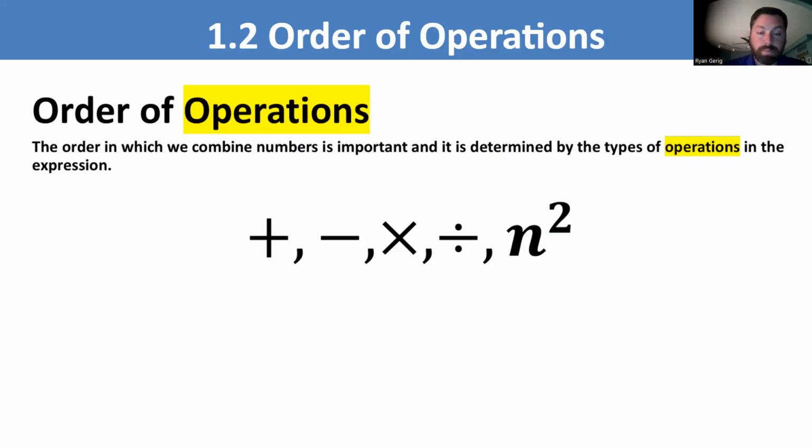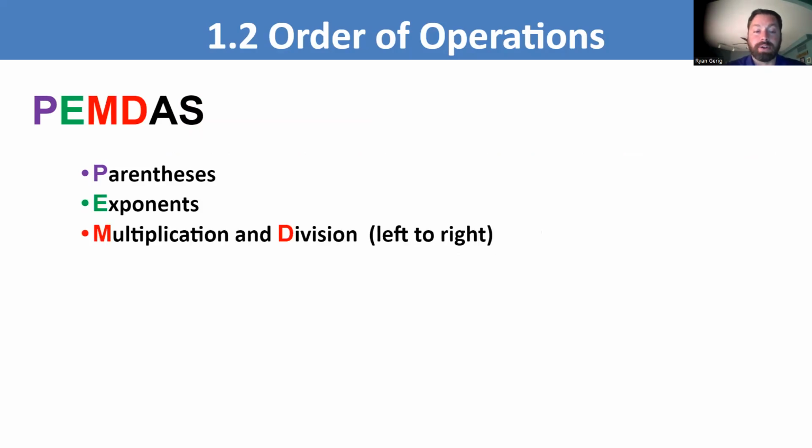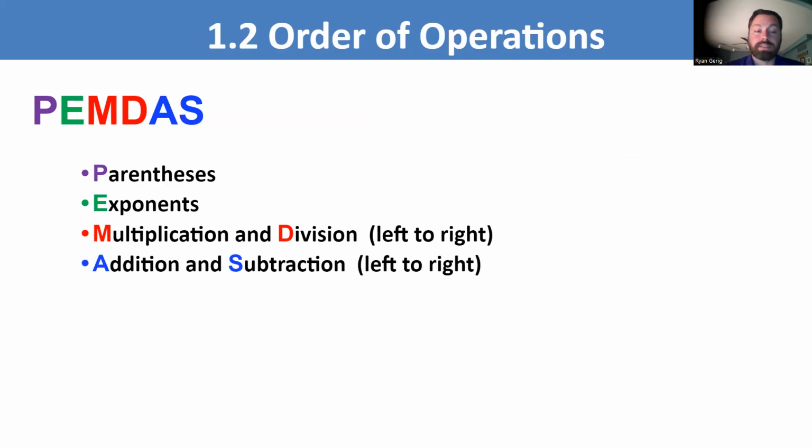So we've come up with a mnemonic device, or a word where each letter means something. You've probably heard of it. It's called PEMDAS. The P stands for parentheses. What that tells me is that we are going to simplify the parentheses as much as possible in an expression. E stands for exponents. M and D are linked together, so it's multiplication and division, and we do those in order from left to right. And AS is addition and subtraction. Again, those are linked together, and we do those in order from left to right.